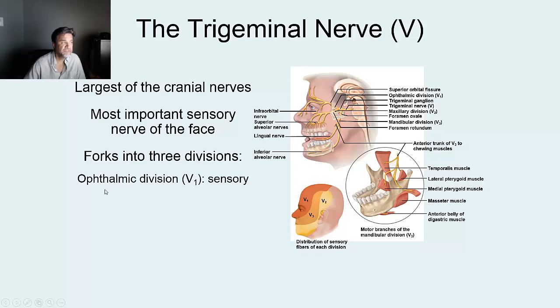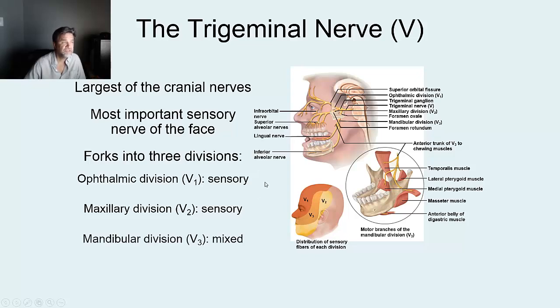Okay, so it is the most important sensory nerve of the face. It has 3 divisions. The ophthalmic division, called the V1, that projects up to the region of or above the eye and around the eye. It has the maxillary division that goes downward, and you can see innervates the teeth as well as the cheek area. And then finally, the division V3, or the mandibular region, which innervates the lower jaw and the teeth as well as some of the tongue. And so you can see this distribution here in the map of this face, very nicely done.